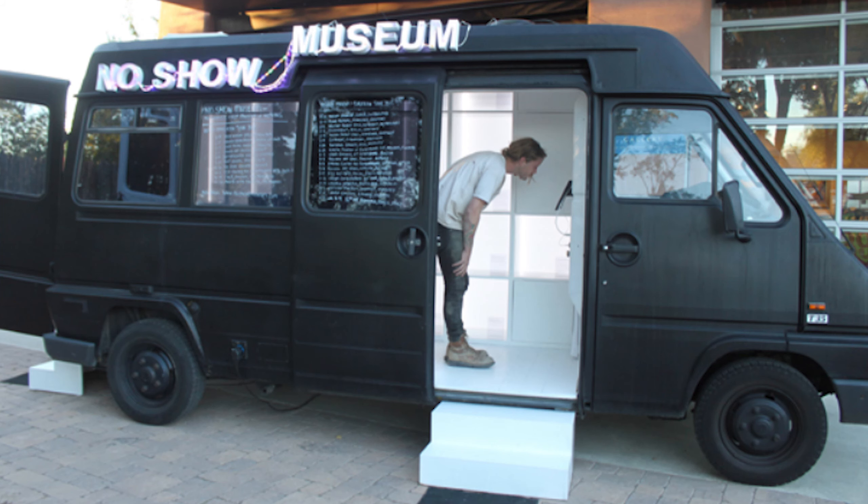The second one is also an alternative idea. It's the moving art show, where artists transform a van or whatever vehicle into a museum that they travel from city to city. There's even a critic who did something similar, going from city to city interviewing artists about their work. You could upgrade this by making room for two artists in your van, inviting a local artist from every city you visit to exhibit with you. The benefit is a networking opportunity — those artists will invite their own collectors and friends, who could also buy your work.